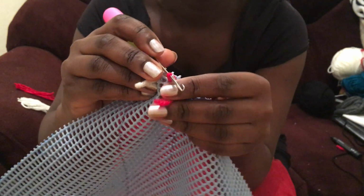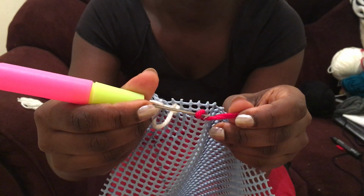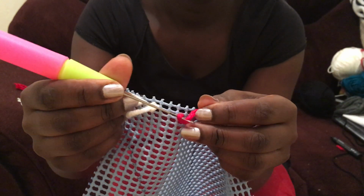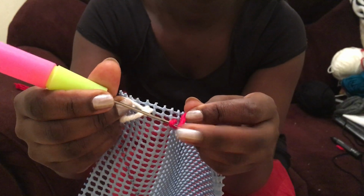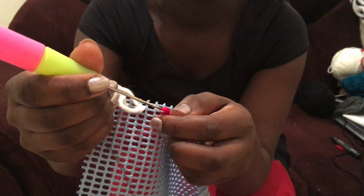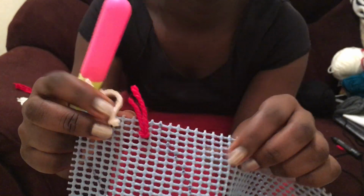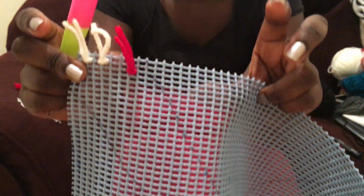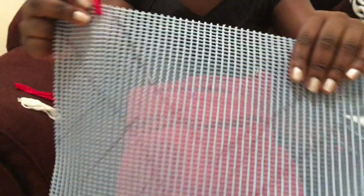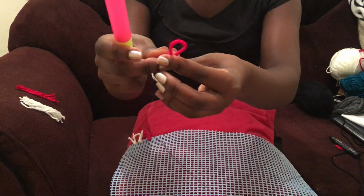the white ones are getting in the way. Then you hook these two loose ends, let the latch close. See, the latch closes, and then you pull like that. You can pull it to straighten it. Yes, the red one looks much better. So let me repeat that a couple of times.